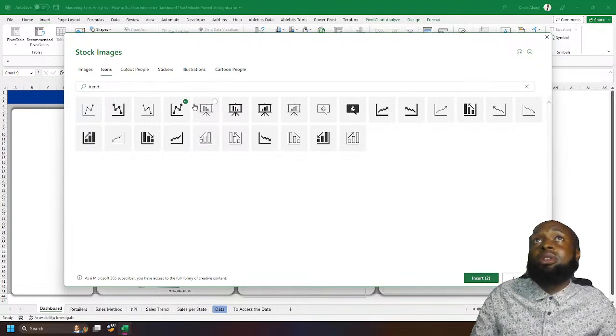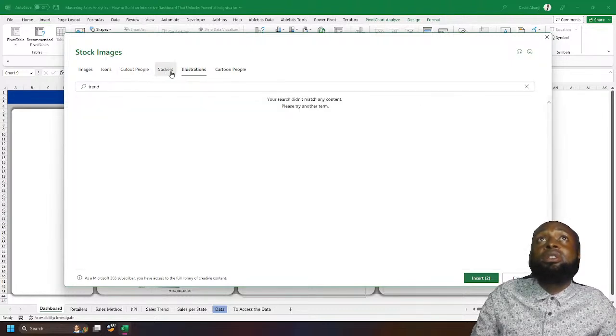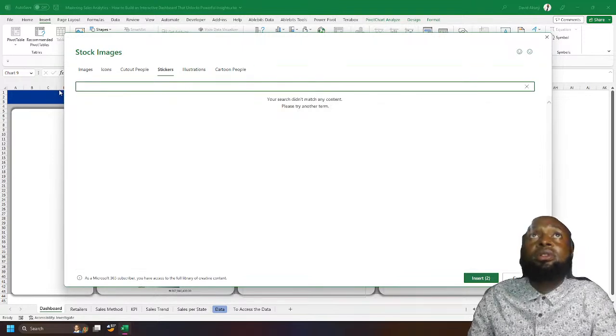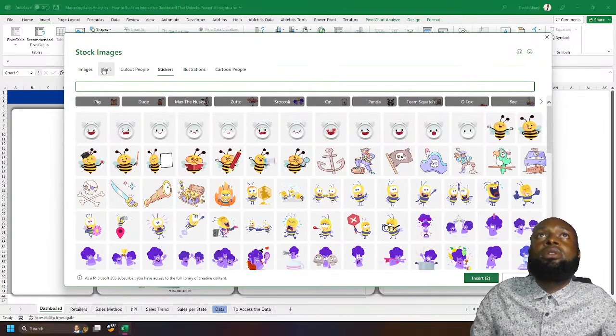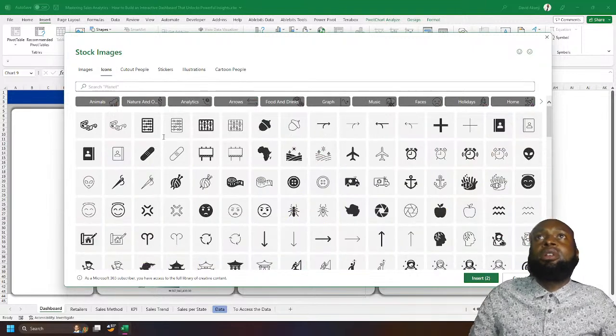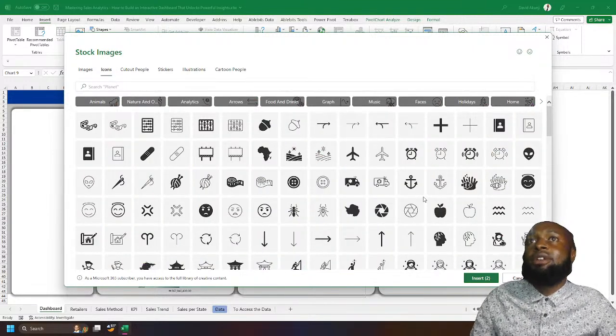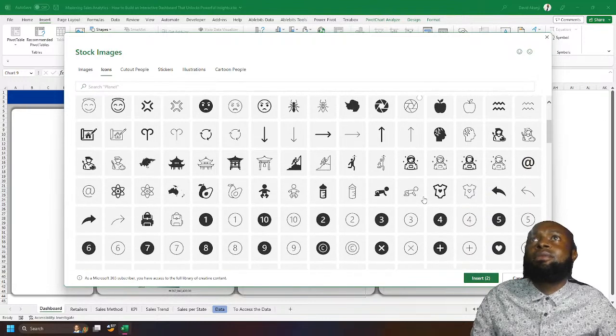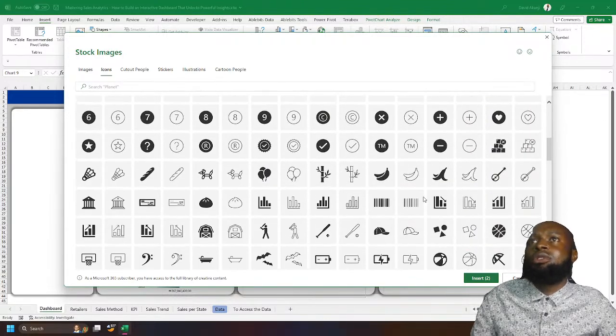Let me look at some others, an illustration I can click. Okay, icon. Let's look at some randomly.